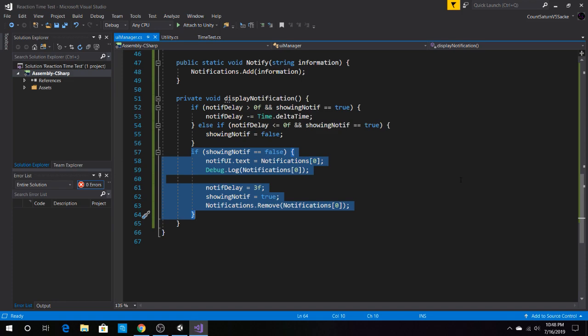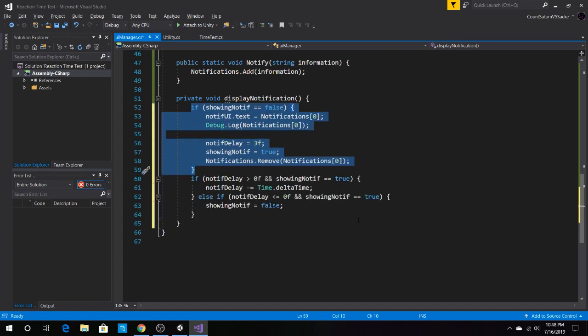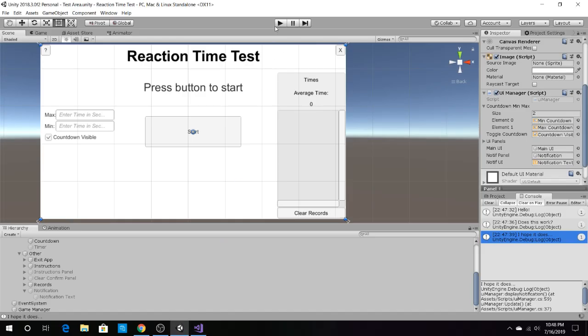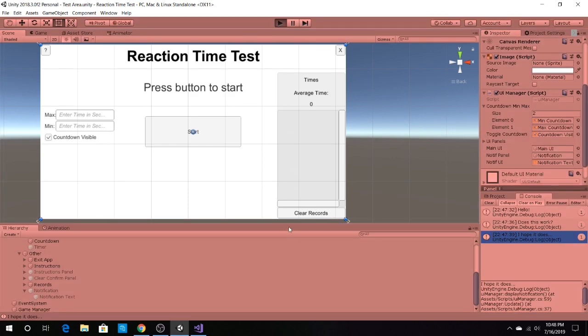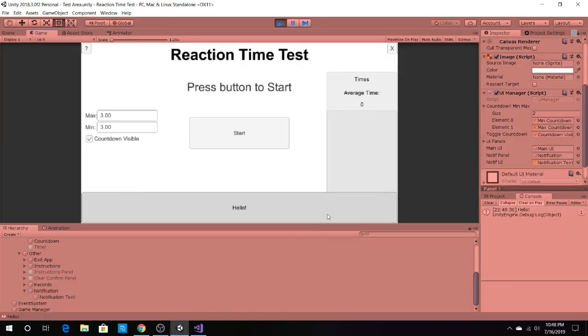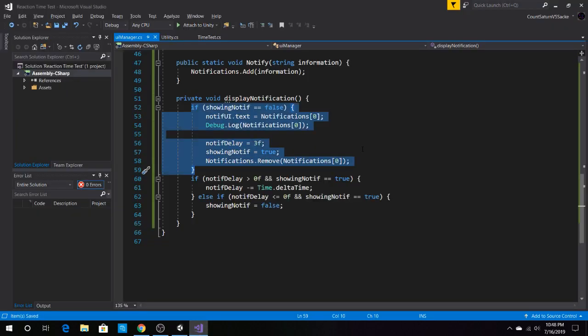Okay, maybe I should take a look. Does it need to be like this? Did I get the ordering wrong? Hello. Does this work? I hope it does, but it just disappeared instantly. Okay, that's great.